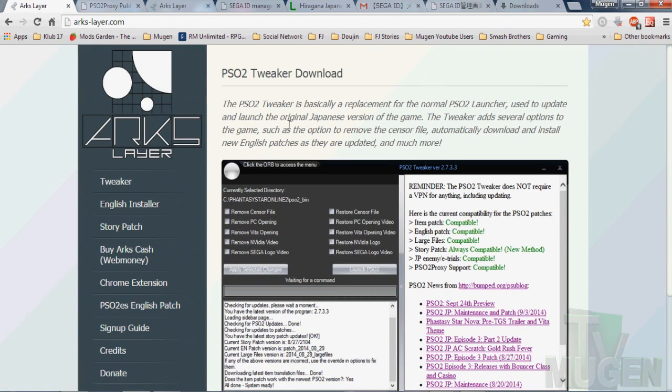Now, what the Arks Lair page takes us to is an application called Tweaker, and what Tweaker does is install all the English patches and everything necessary for you guys to be able to play Phantasy Star Online 2 online. So let's begin. On this page, we have to go to the Tweaker. You click on the Tweaker button right here, and it's going to take you to the PSO2 Tweaker download page.